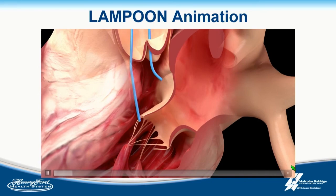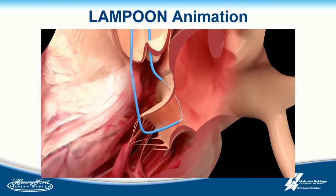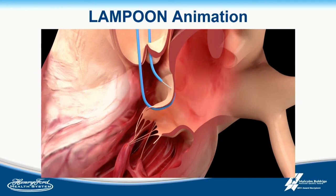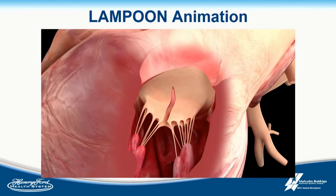It's retrograde, two 6 French JL4 catheters, one at the base of the A2 leaflet with what we call standard transcaval technique. You can burn through the base of the leaflet and then grab the wire and create a lasso. And then with, again, transcatheter electrosurgical principles, you can now electrify the side of this wire and pull and lacerate the leaflet. Interestingly, very well tolerated, because this picture, although an animation, I think is accurate, that it doesn't spread that much until you put the valve in.